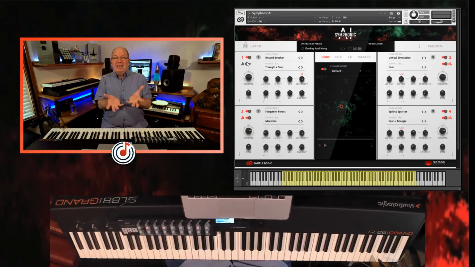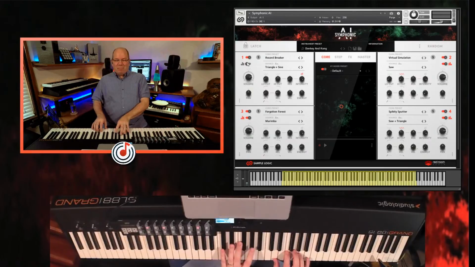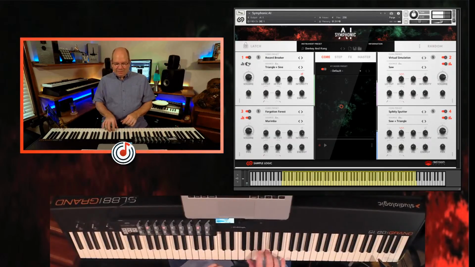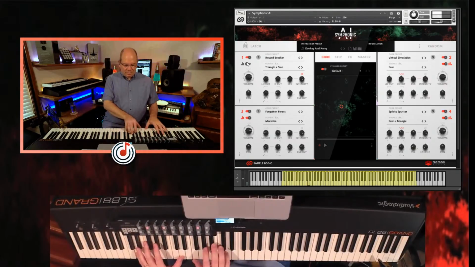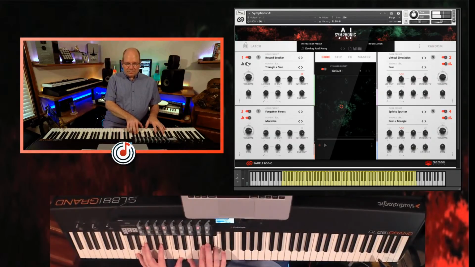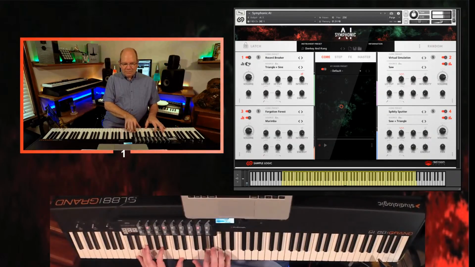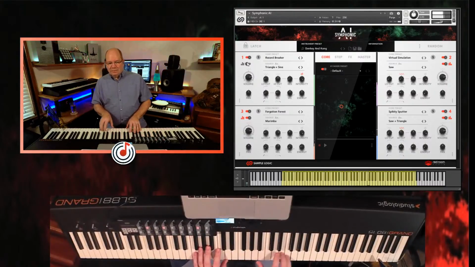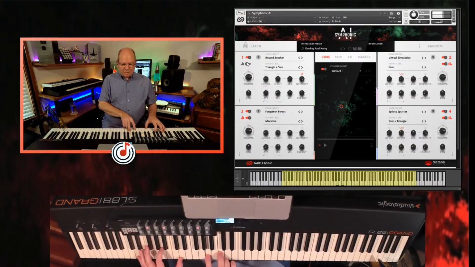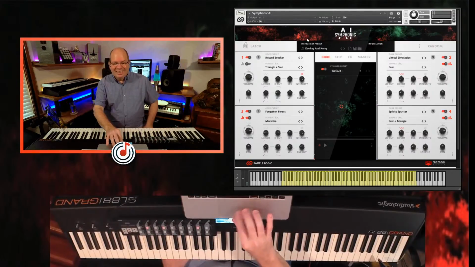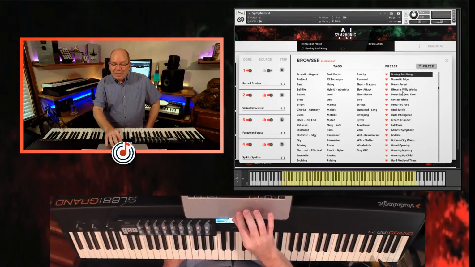So it kind of takes the orchestral sounds and the synthetic sounds, and blends them together. Yeah, so that's kind of fun.